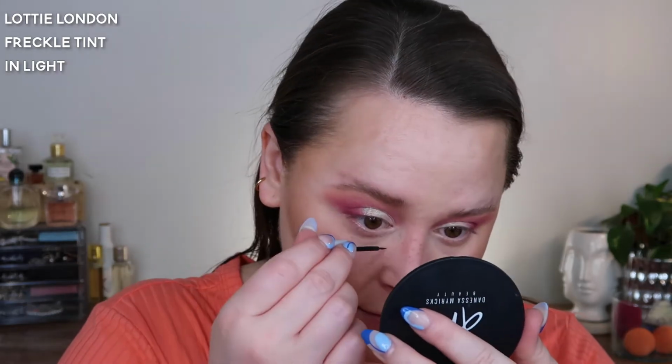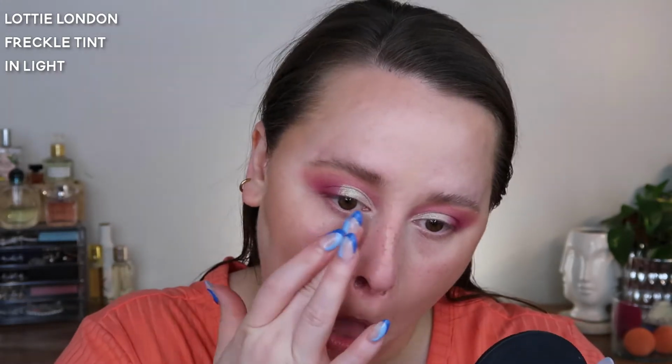I feel like it's kind of hard when you set it down for it not to make a really awkward square. So some of the shapes are not really organic. They're kind of too weird, but that one was a little bit better. Just gotta learn to use the product, I guess. And we're gonna go into the blush.